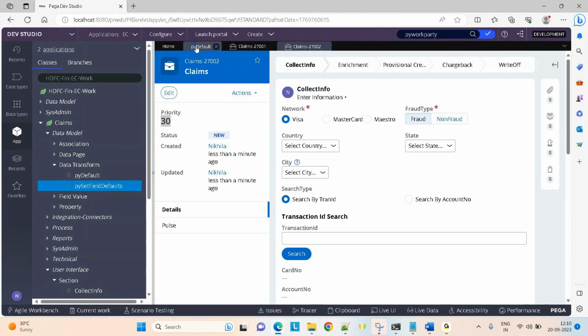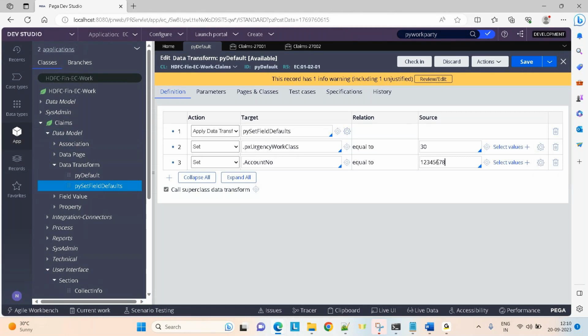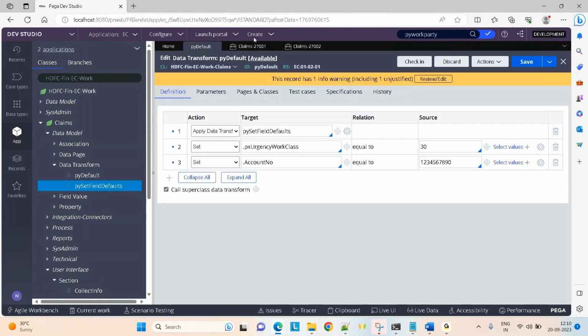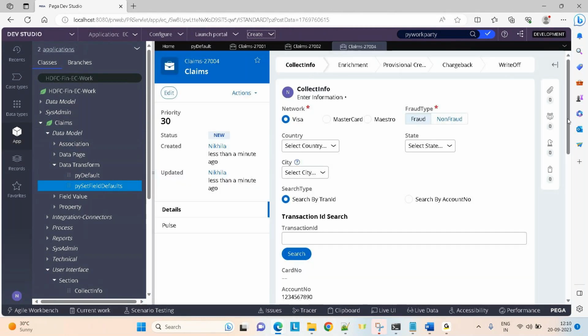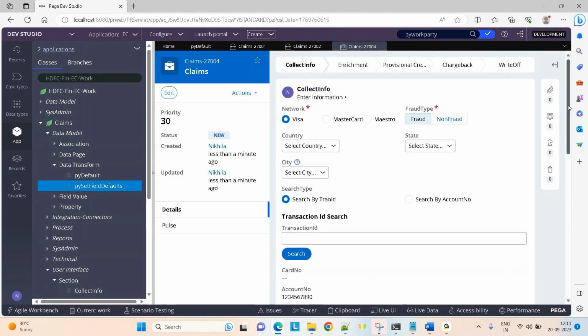Okay. Let's say I want to set some default value for my account number. Account number I want by default to be, no, by default it came, but wait. Okay. You can see by default account number is coming. But why did it get nullified? On change of this radio button, we wrote an activity to nullify these properties, right? So that's the reason it got nullified. But you can see by default, this one is coming. So like this, if you want to set any values by default, generally we set the SLA names, priorities, default email IDs, default countries, default time zones, anything like that based on your client requirement. If you want to set, we use PY default and PY set defaults.